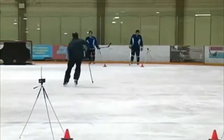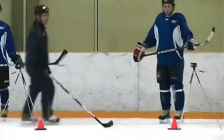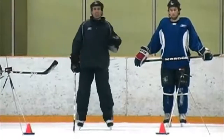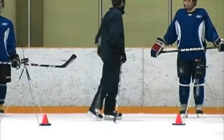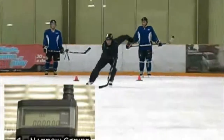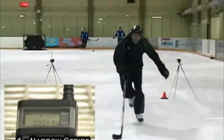Okay. All right, I'm gonna go first so these guys can see exactly how we're going to do it. We don't have to worry about the timers because they're photoelectric timers. So watch my skates, ladies and gentlemen, and see how close I am. We're all going to skate as fast as we can, both ways, with the feet narrow and feet wide. Okay, so here we go. I stopped the clock at 5.04 seconds.